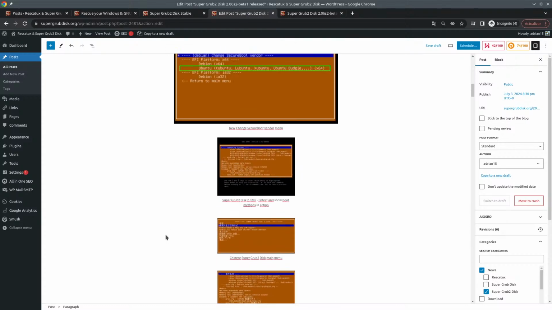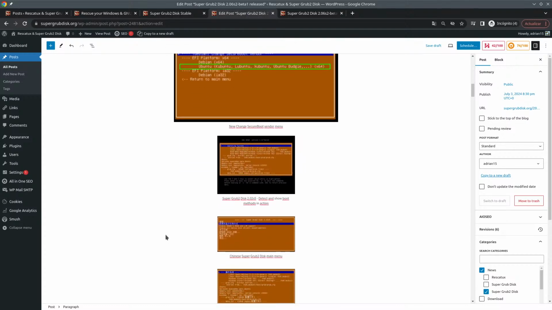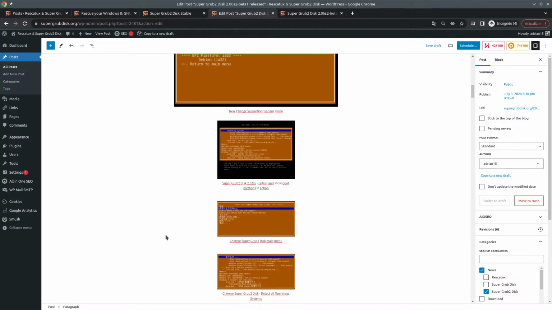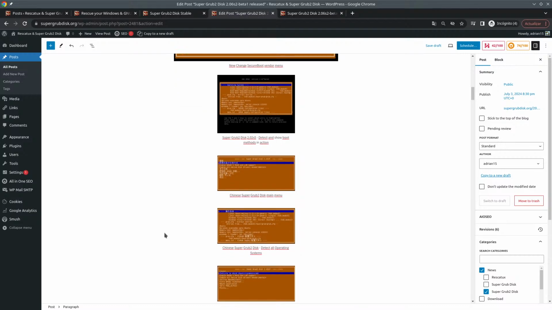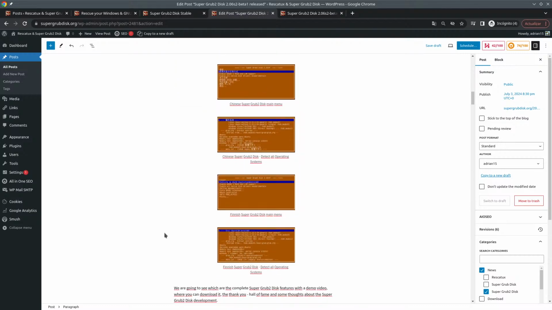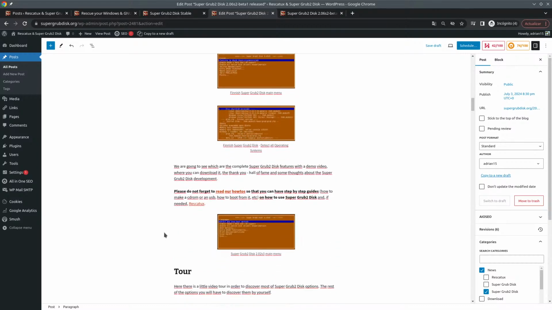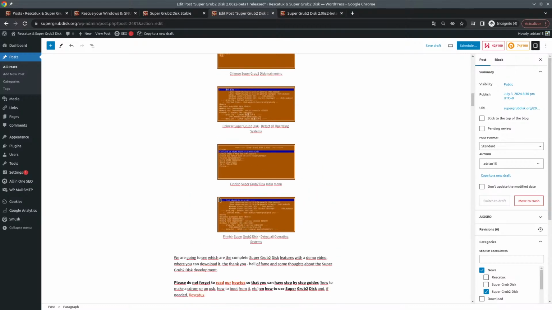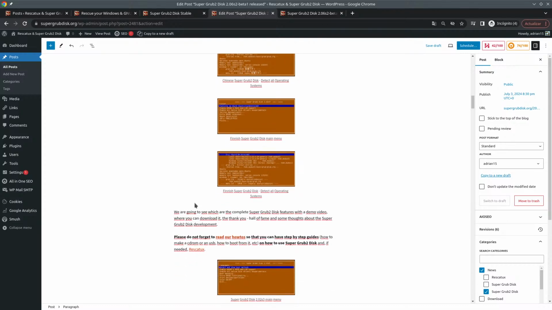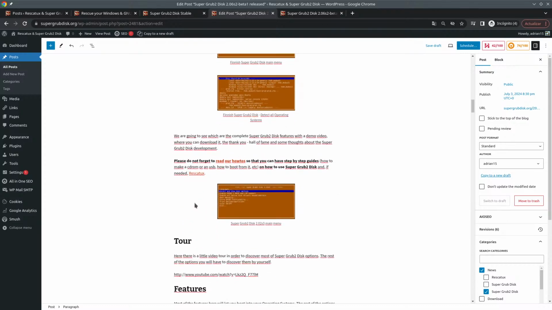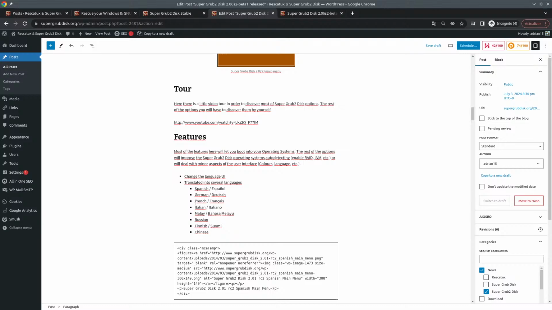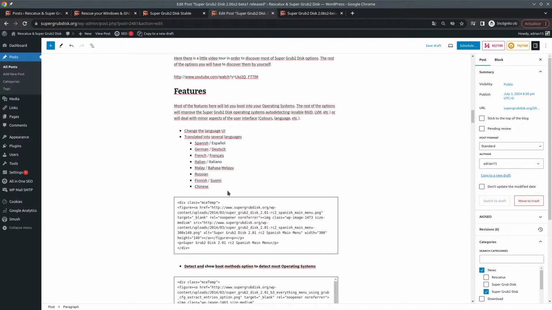So detect and show methods in action, Chinese, Finnish. So these were translations that we added. Oh, wait a minute.